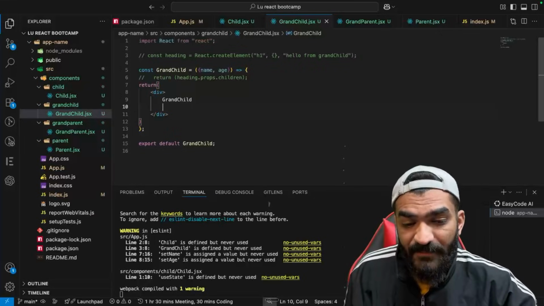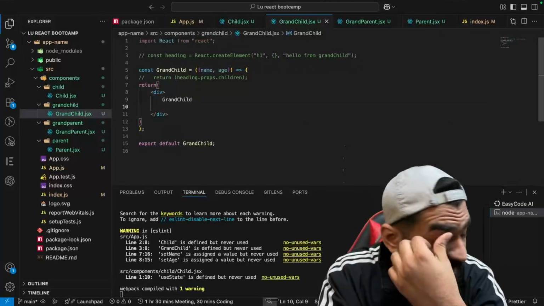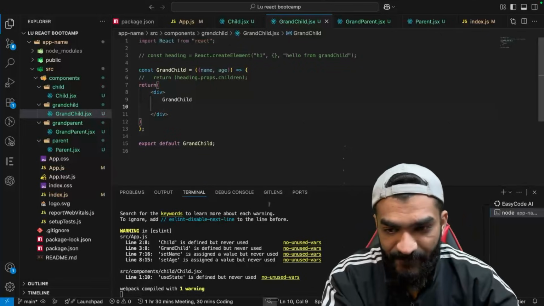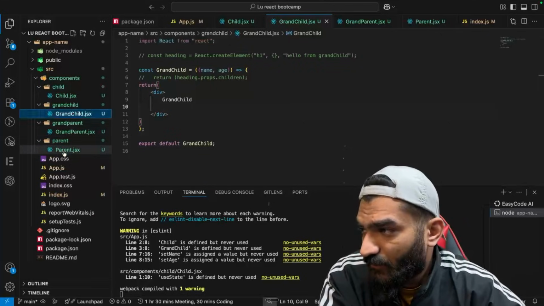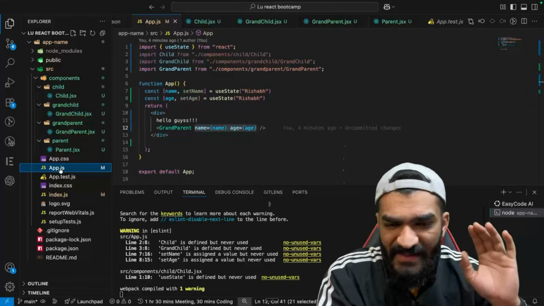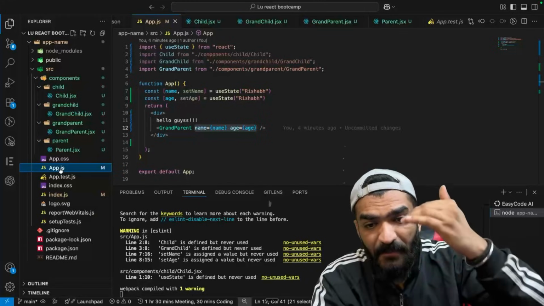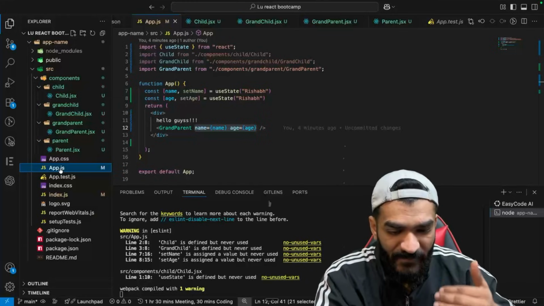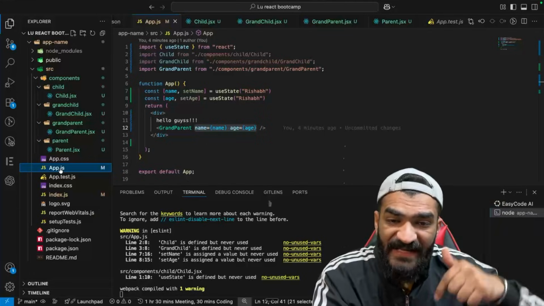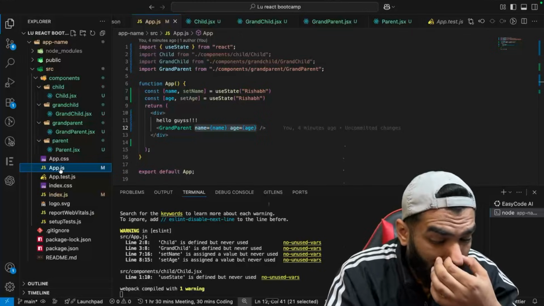Now there is one concept of prop drilling, right? What is the concept of prop drilling? So see, when you pass data down the hierarchy, what I did was prop drilling. If you pass data in one or two levels, it's okay, right? But if you pass down your data in multiple levels, it means you are drilling down for multiple levels. So that is what prop drilling is.